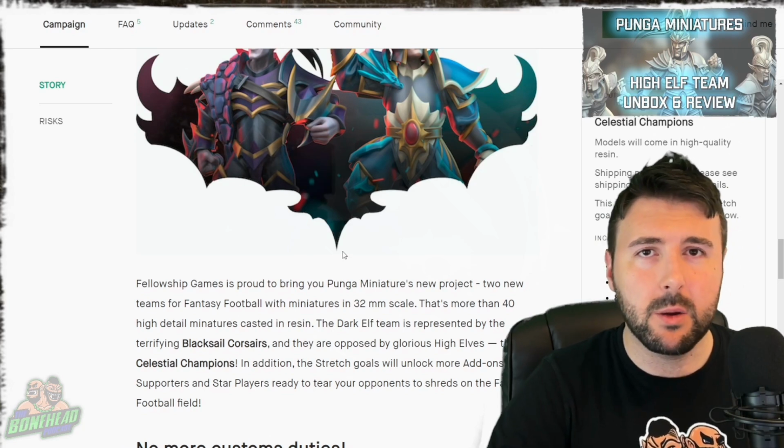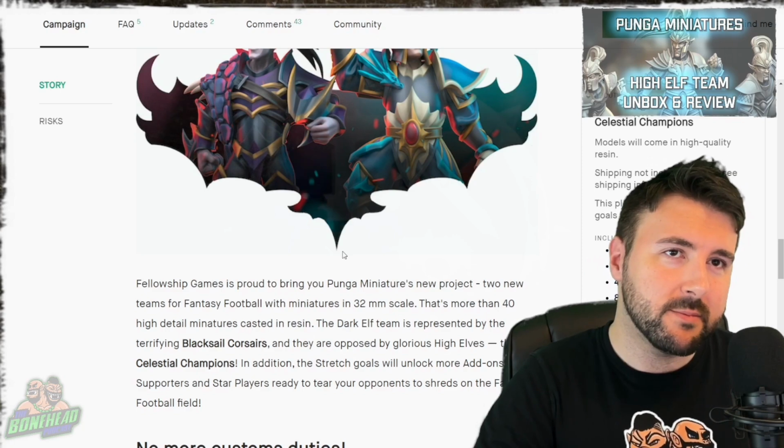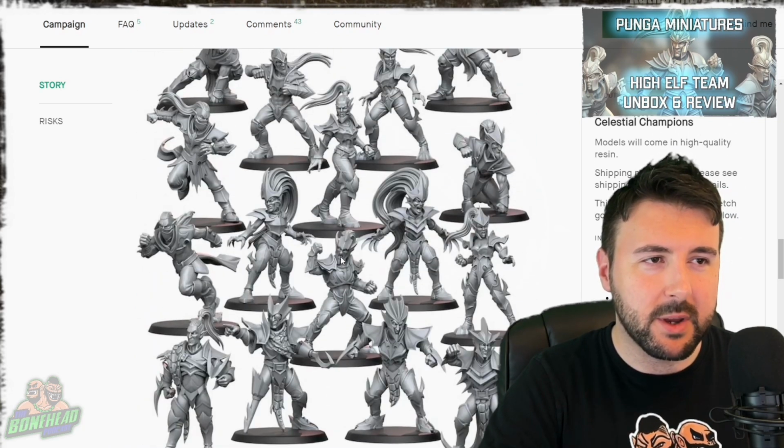There's a couple of different builds to go with. You want to have both your Blitzers, and then you kind of want either a Catcher or a Thrower at this point. And then 8 linemen. Done and dusted. Now, we're going to skip past the Dark Elf team, but I do want to point out that they are outrageously lovely models, and it's a very nice team.